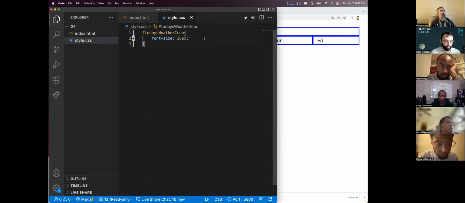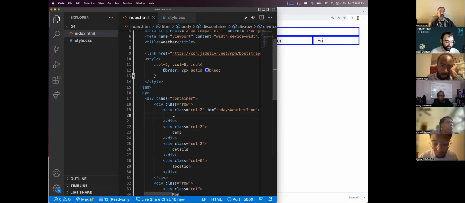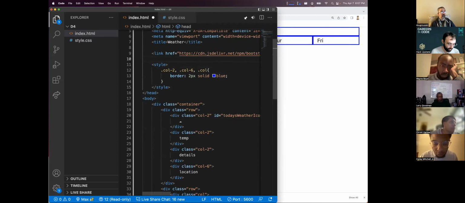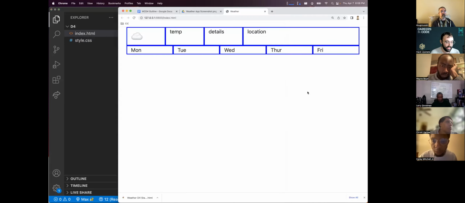So just because we've created our style.css and used the same ID, we haven't told index.html to go look in style.css. So what I'm going to do is come up here and add a link, and my href is going to go right to my style.css file. And we just need to tell it, hey, that file is a style sheet, so go ahead and reference that. So I'm going to save. I'm going to come back over. Now I've got my clouds a little bit bigger.